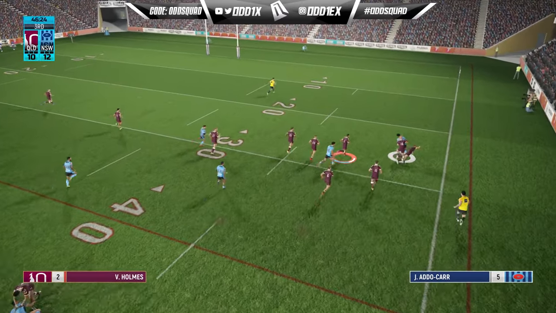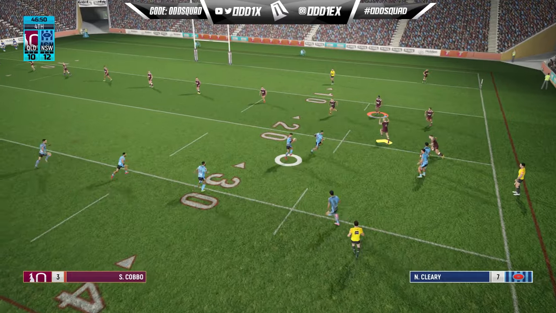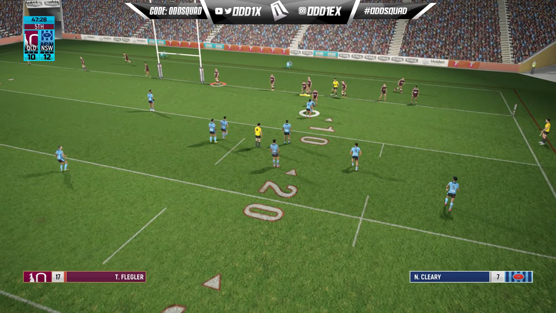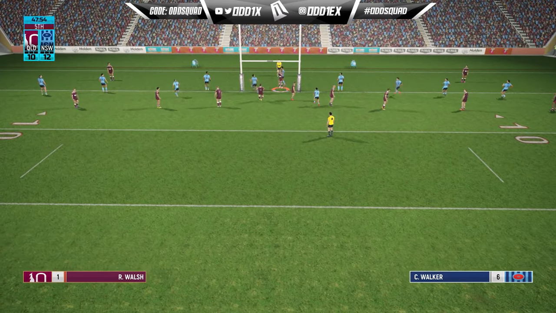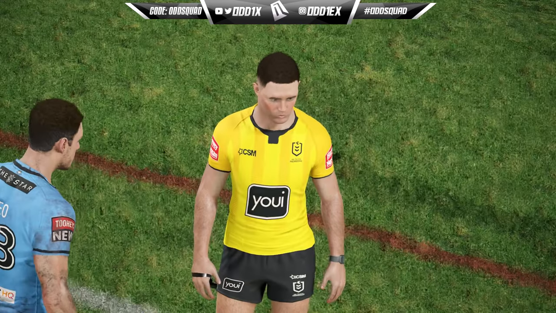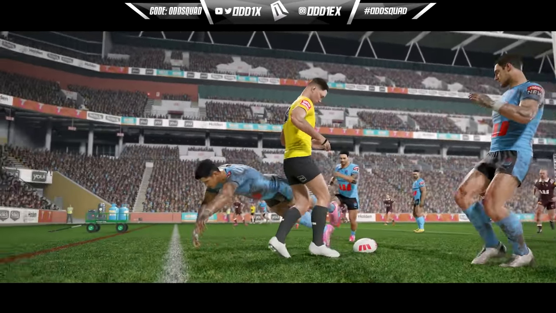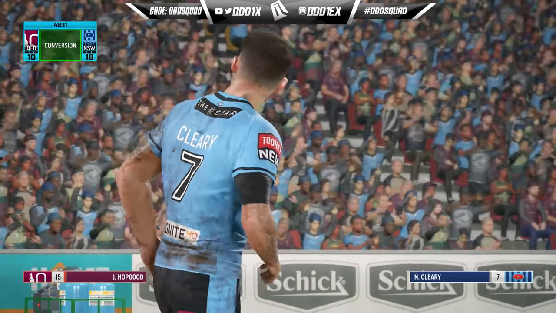The hell? And the footwork to boot from Josh Addo-Carr. Wrap him up, bro. Fifth and last. It's a bomb for Reese. Has it hit the post? Damn, bruh. What do you do with that? Latrell Mitchell over Reese. I don't think it did hit the post. Getting a little tricky now.